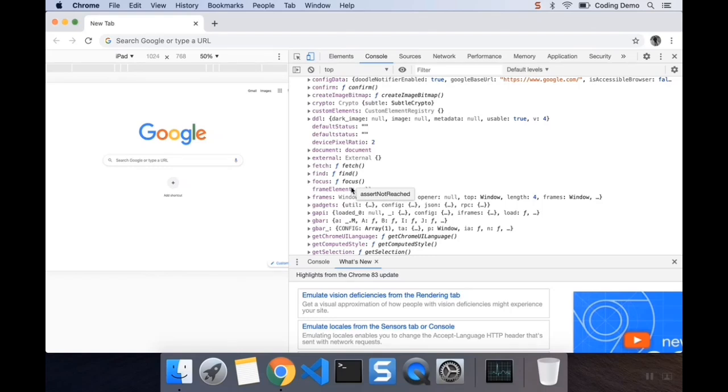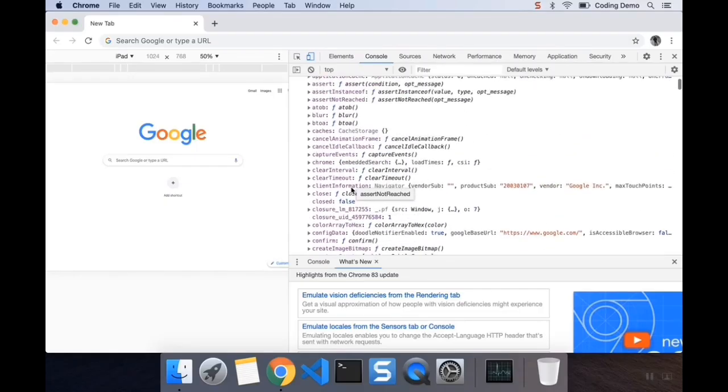Other ways is you can figure out what browser the user is using. So if you want to use the experimental features in the HTML or JavaScript, you can use them based on the browser that the user is using. You also get to know what kind of operating system the user is using.